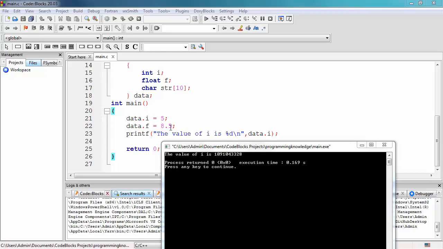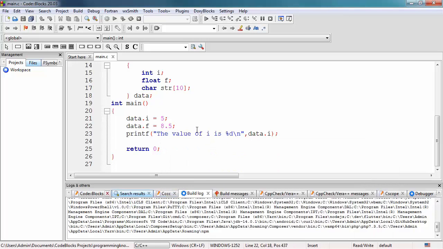So if we try to change the value of a certain member, then it will override the value of the other member. That's why it somehow corrupted our value of I here, and we're getting this random number like this. But the purpose of using union actually is to have some sort of a value at a certain point of time.